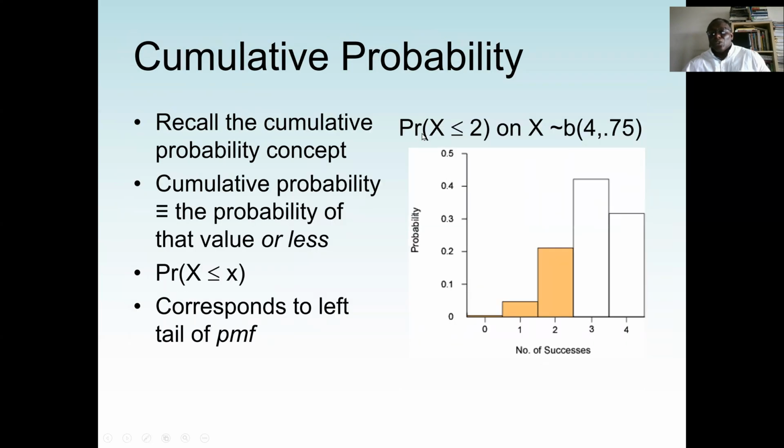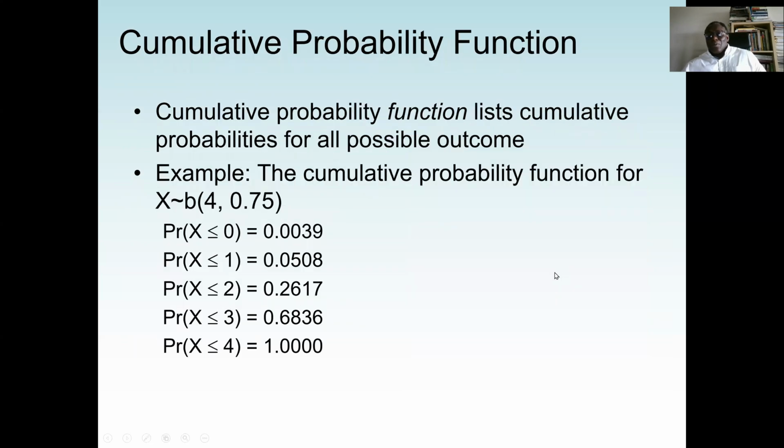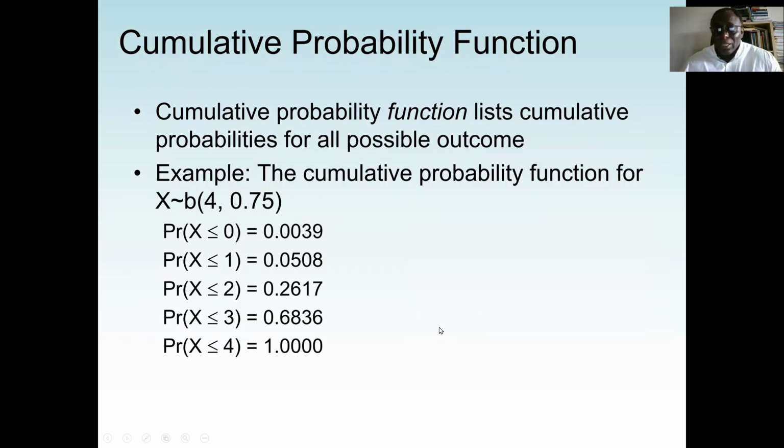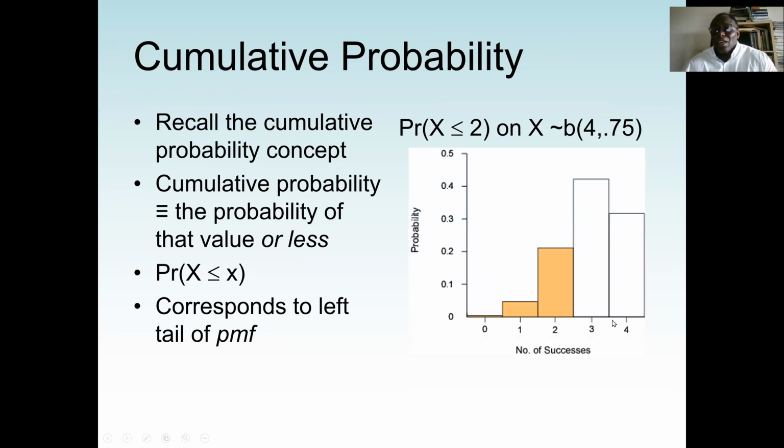So now we have an example here. What's the probability that x will be less than or equal to 2? That means I'm going to add the probability of 0 plus 1 plus 2. So that's what we did here. You can see our marked area, this is 2, 1, and 0, so we have to add all these. Now let's go back again. What's the probability that x is greater than 4? It's 0. There's nothing here, because we only go up to 4, so we don't have anything greater than 4.